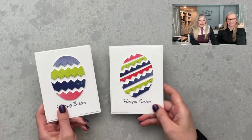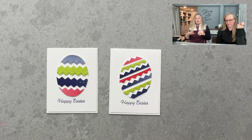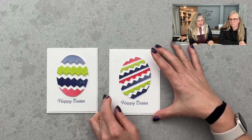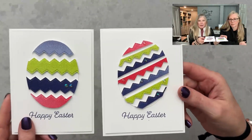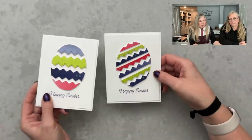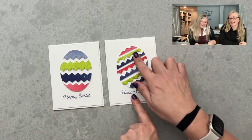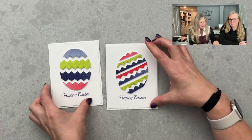And the last one I have to share, it's perfect timing. This was an Easter class I did last year. And I do have tutorials for this up on the blog. I also have tutorials for the spaceship and the cards I just shared from the Stargazing Suite. And this was another, similar to a floating frame. I used the basic border dies on it because you can see it's dimensional. And when you make one, you get all these extra strips so you can make more, right? So it was kind of 2-in-1.